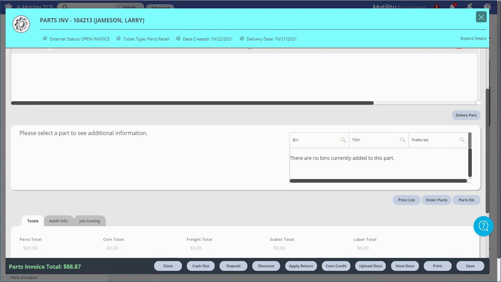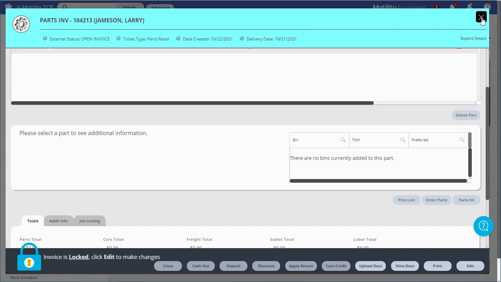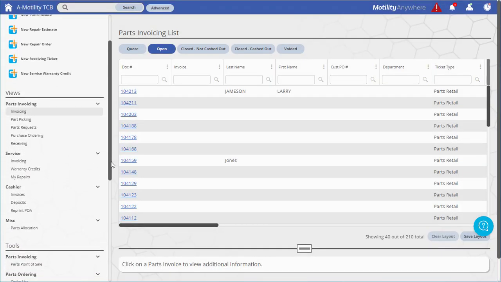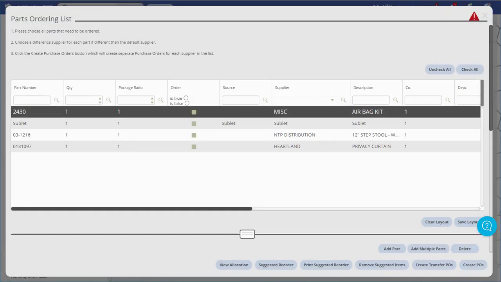The order list can be opened from the Parts and Service Modules menu tree or from an invoice. Under the Tools section of the menu tree on the left side of the screen, expand the Parts Ordering menu if it isn't already, then select the Order List option. The order list will show any parts added via one of the automated processes and special ordered from an invoice. This screen displays all the part information and fields to customize the order, like quantity, pack ratio, supplier, and comments.